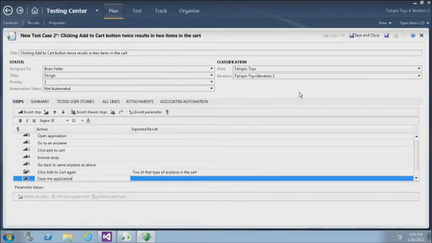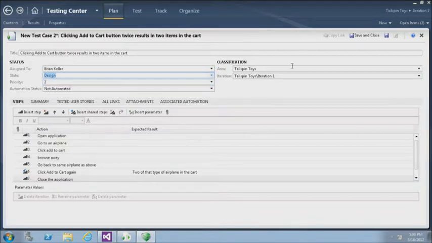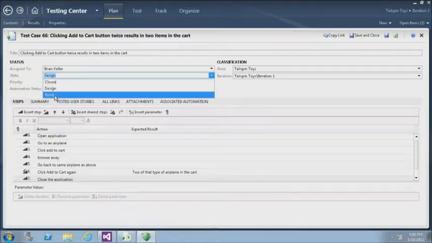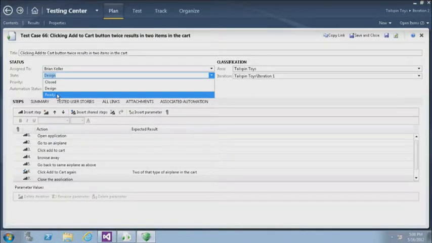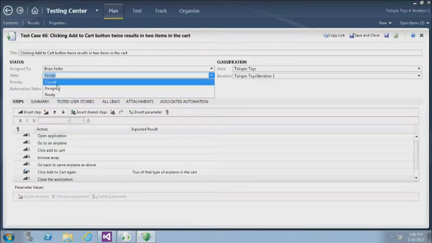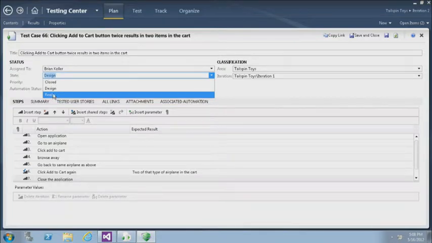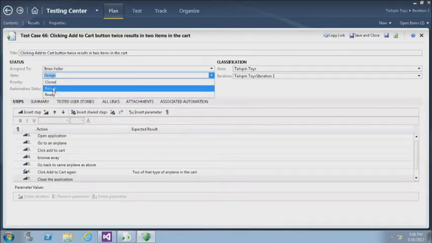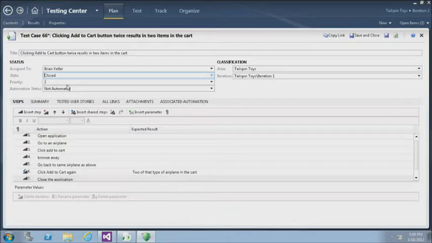Okay, so this is still in the design phase, and I want to stress design phase is where we are. Once we save it, we then can go over and have an additional phase. We could move it to ready. So test cases have 3 states: design state, ready state, and closed state. Ready is where they are when you're running them, and you're running them repeatedly. Closed is what you flip them to if you're done. You're just kind of done running those.